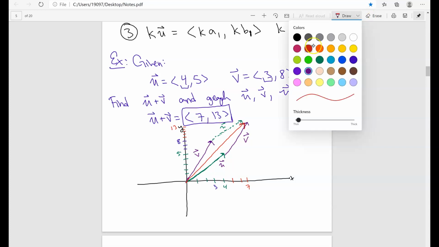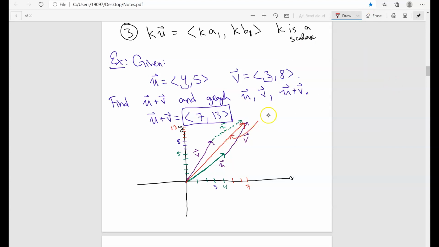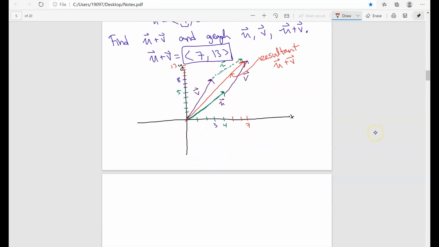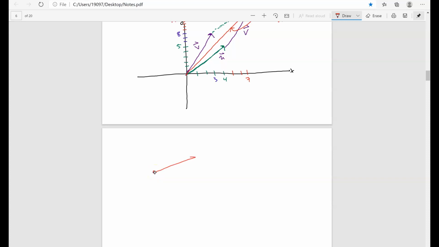So the resultant, which is basically this guy, we also call it the resultant vector, is the sum of two different vectors. If I were to take two vectors and attach them by the tail, then the sum of the two vectors is going to be right at the diagonal, as if I had two of the other vectors. If I were to just pick them up like this, the resulting vector, which is the sum of the two vectors, will be just right there. Okay, which is pretty cool.